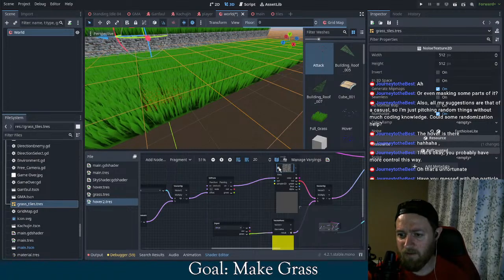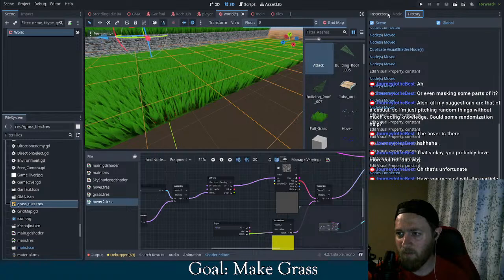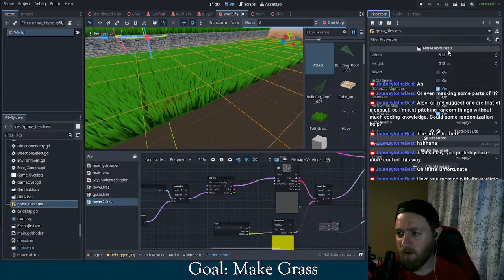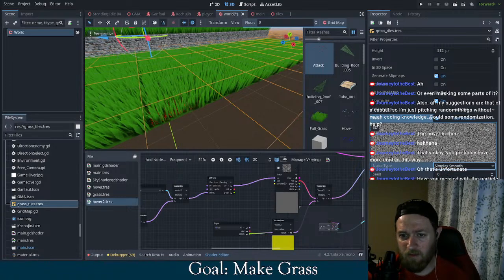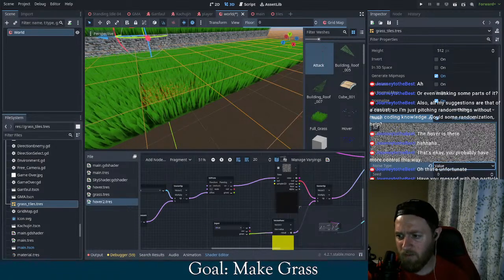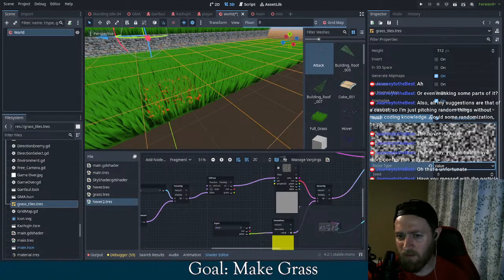If I can get it to pull up. I'm not sure why it's not pulling up over here. Oh, it is. This is it. It's just right here. Okay, let's see. Maybe like bigger cells.